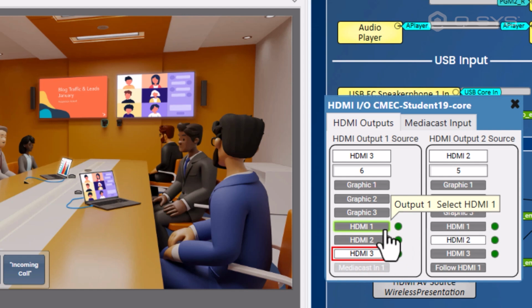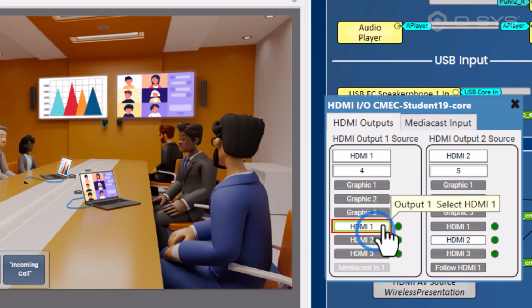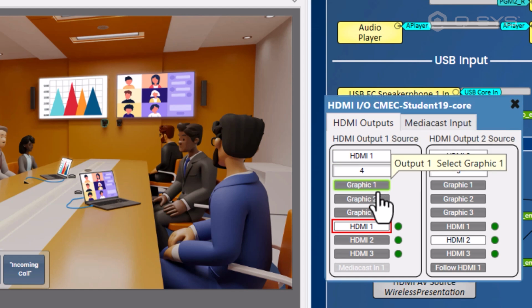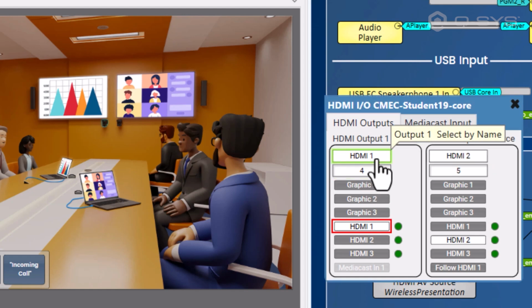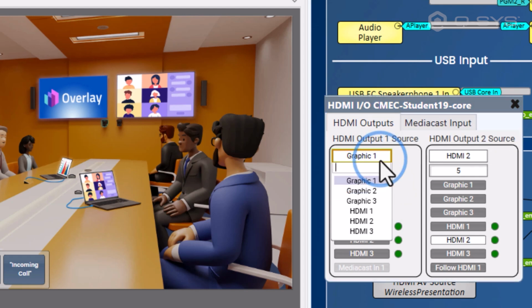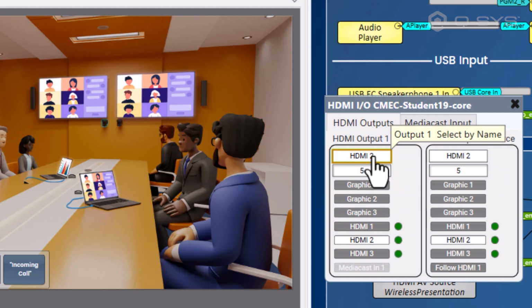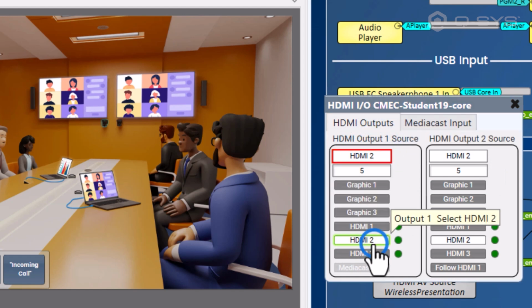The other thing that you should recognize is that these 2 controls are also changing all by themselves. And so we could also route video simply by changing the string that is in this particular control. And so if we make that control say HDMI2, we get HDMI2 out there on the thing.